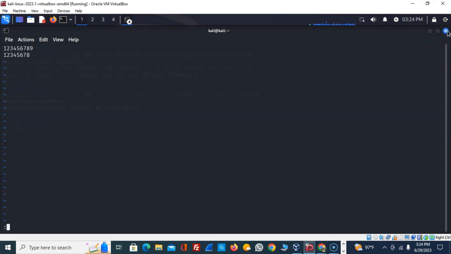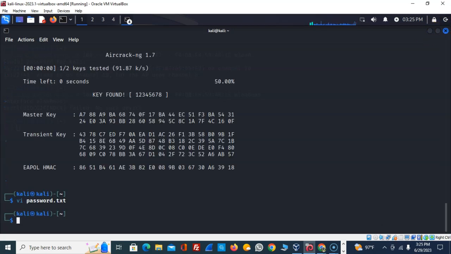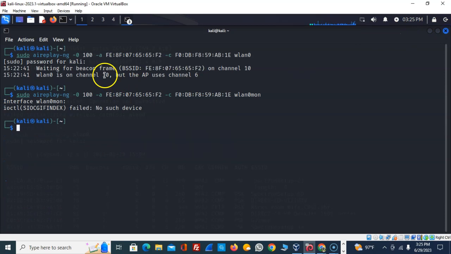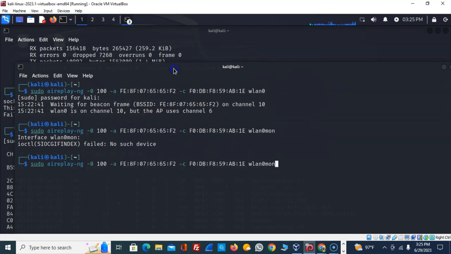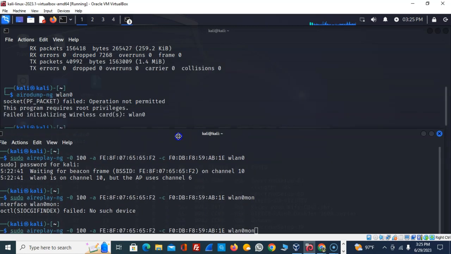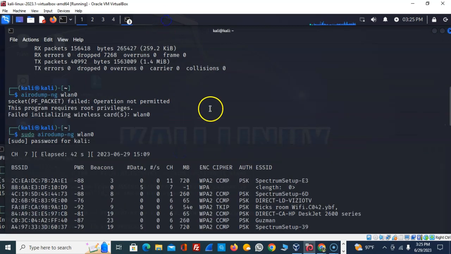So let me repeat again. What confused me is when I run this command, I cannot run it again because I just did it. When I do a de-authentication using this command, it didn't show up.